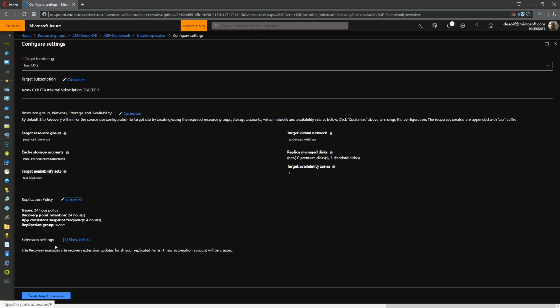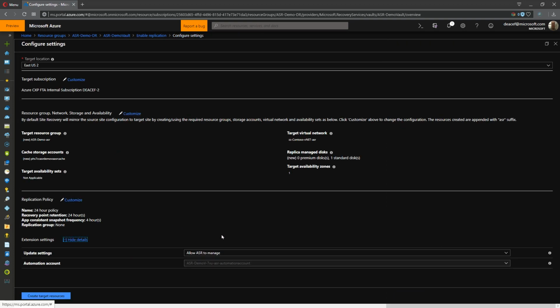And then down here is the extensions. So if your systems have extensions today, when we build the replicated VM, they will not have extensions on them. So this may or may not be a problem depending on what extensions you're using. For example, if you used a custom script configuration to install some script function, role, service, etc., then not a problem. You don't need this because those are one-time run events.